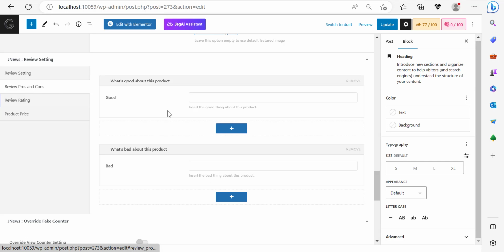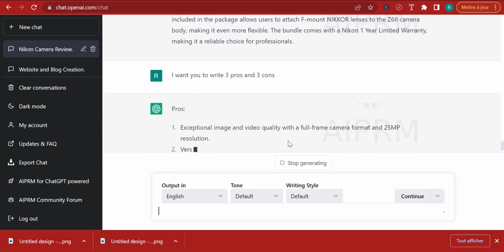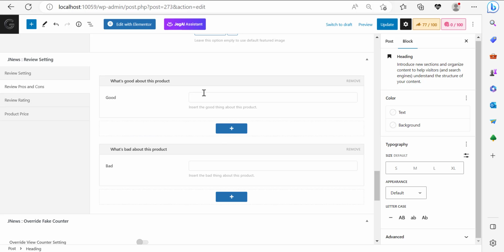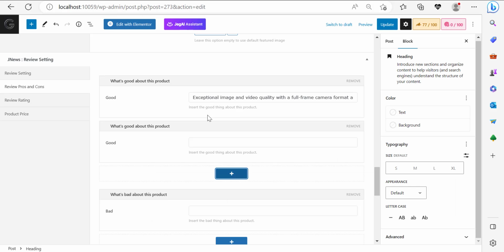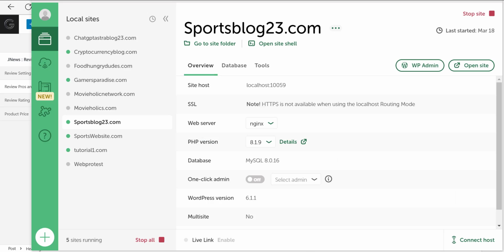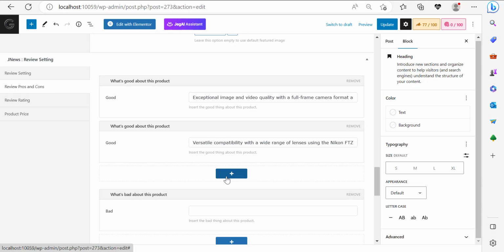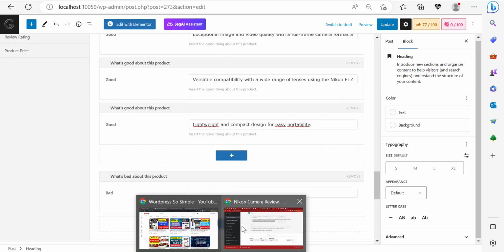I'm going to go to reviews, pros and cons, and add the first reviews, pros and cons. So I'm going to go back over here and say, I want you to write 3 pros and 3 cons, right? So the pros, we have the first one here. So I'm going to copy the first pro, paste it right here, then click on the plus button, come back over here, copy the second pro, come back over here, paste the second pro, then come back over there. And then of course, copy this pro, come back over here to the website, click the plus button to add another pro and add my pro. And then let's now add the cons, right? So let me go to the cons.